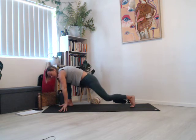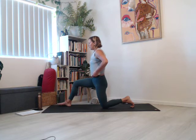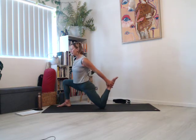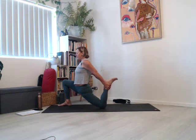Back knee goes down. Remember, pad extra if you need that. So lunge, back bend, both hands grabbing back ankle. We reach with one hand first and then the other. If you're feeling like it's really hard, it might be that the front foot needs to come further forward. Remember, you can also use a strap here.